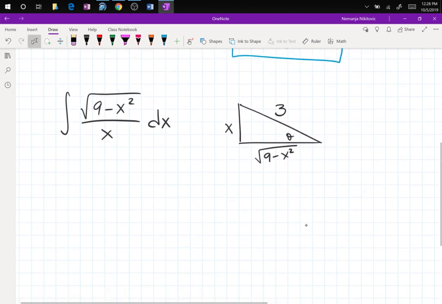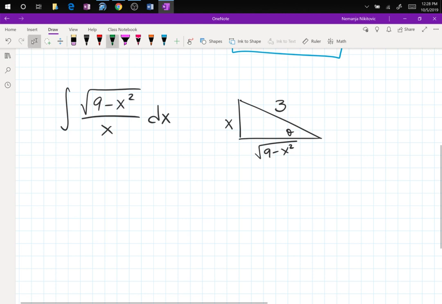Now, the second part is to create 2 trigonometric functions, always using the side that has the number. So I'm going to have red and blue, because when you are creating trig functions, you always use pairs of sides. So you always pair with the number. And now the red one is opposite and hypotenuse. Okay, so for the red, opposite and hypotenuse, that's sine, right? So sine theta is x over 3.